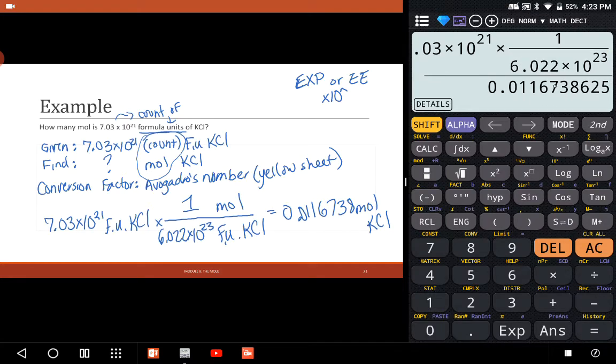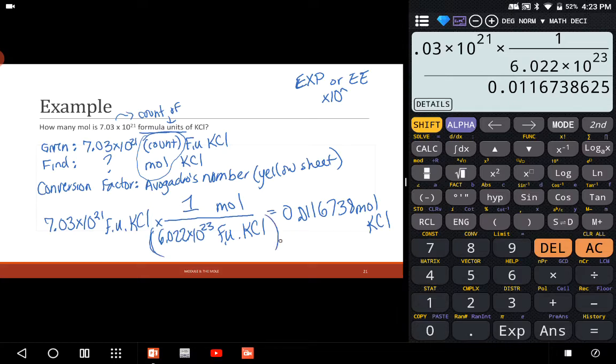And so again, we get the same value. If instead you got an exponent that is in the order of like times 10 to the 44th power or 45th power, that means that your calculator doesn't know that the times 10 to the 23rd is in the denominator. And so you might need to type in parentheses around the 6.022 to help communicate to your calculator that those are stuck together.